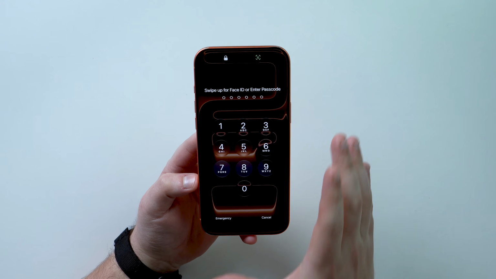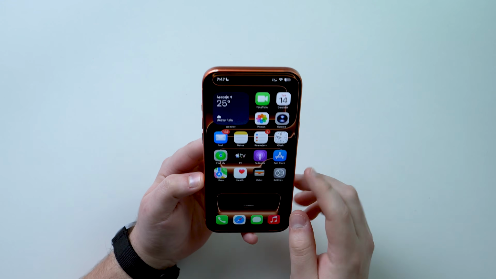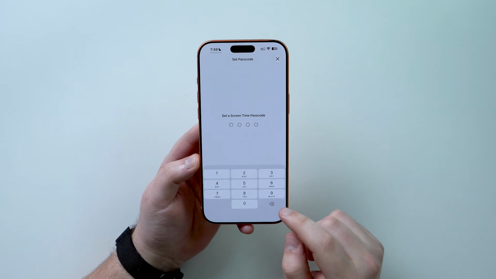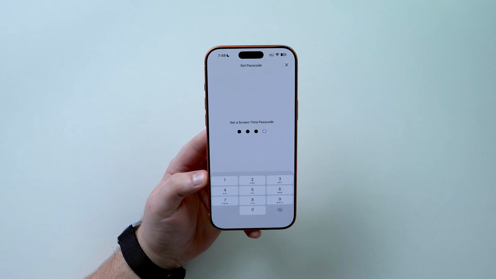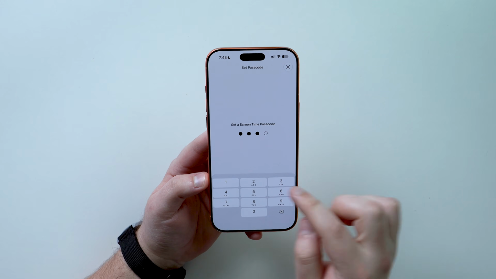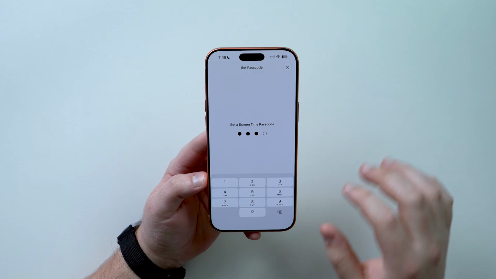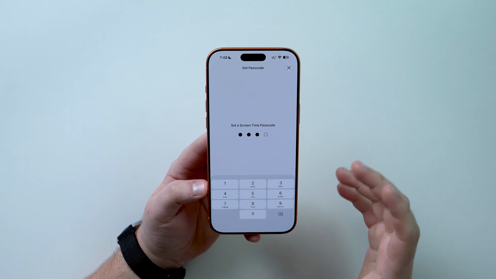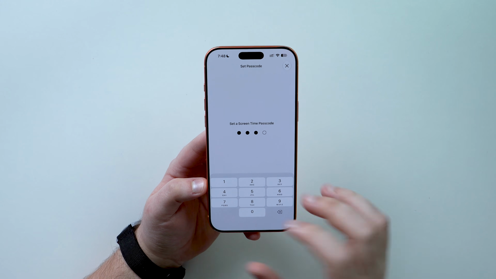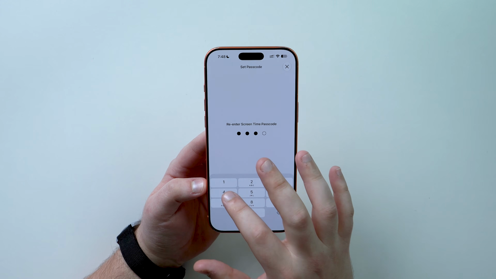Okay, so this passcode is one thing. We're going to actually create a new one right here in the screen time. So I'm going to go, of course, with 1, 2, 3, 4. Don't use that, all right? I'm using this just to make it easier in this video. So go ahead and create a random, difficult passcode, something that no one will be able to actually figure out, okay? So I'm gonna go with, again, 1, 2, 3, 4, just to make it easy for us in this video.